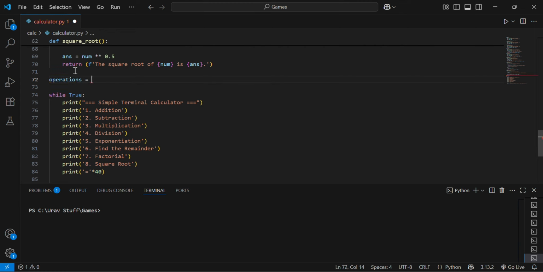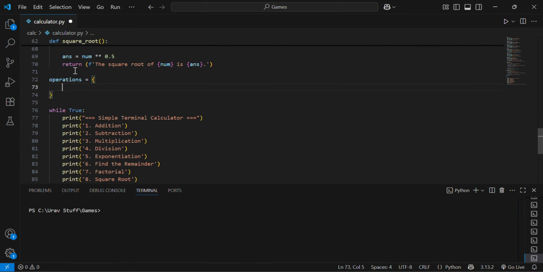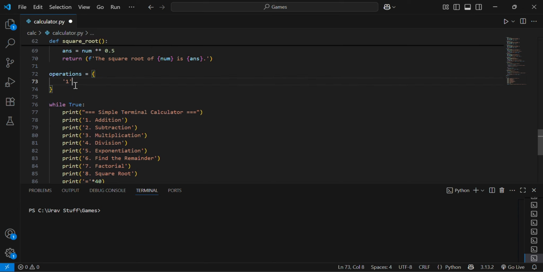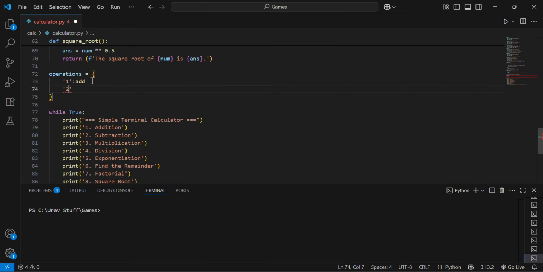I'll do the string 1, because when the user passes a value into an input, it's automatically a string, so we'll keep it as a string in here. This will correspond to our add function. 2 will be our subtract function, and so on.